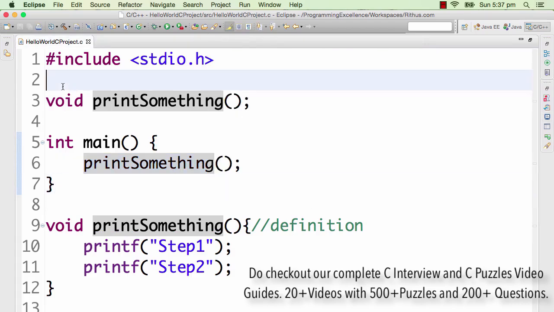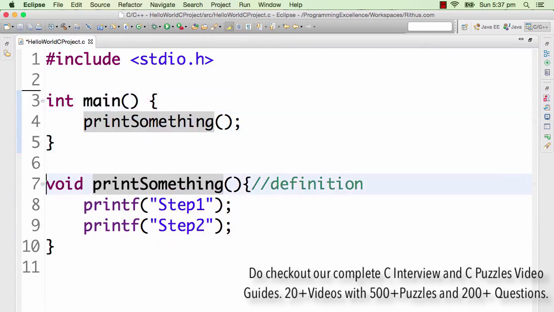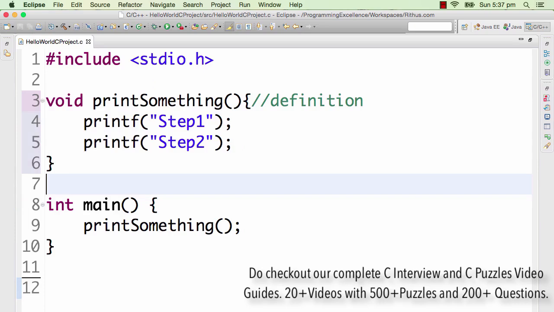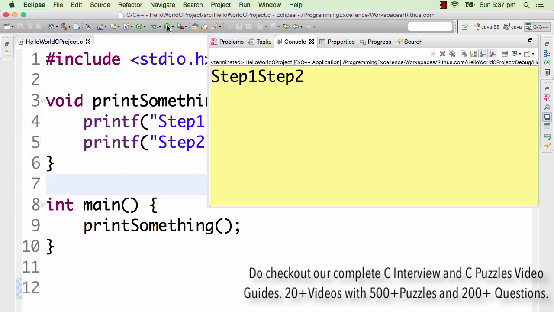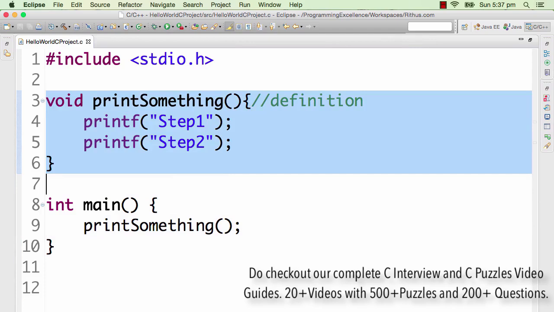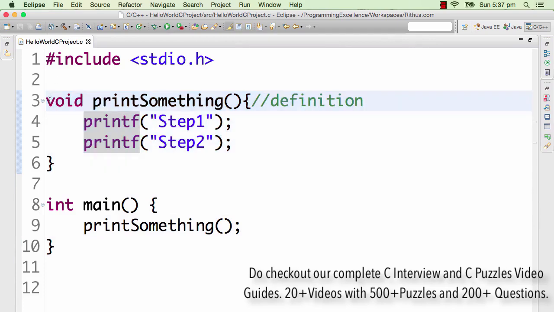The other way I could have got this working is something of this kind. So move the entire function right ahead. So put the function before main and now run it. This would work because before the compiler gets to line 9, it would have already seen the function definition, and it knows from the function definition that the declaration is something of the kind of print something and the return type is void. So I hope this discussion on definition and declaration is clear.